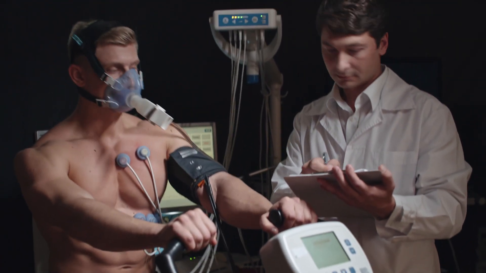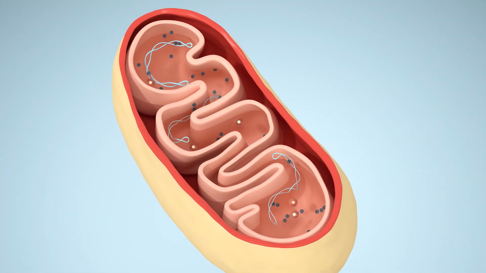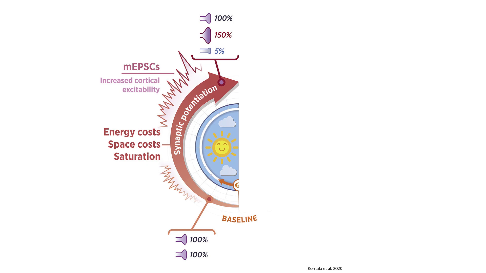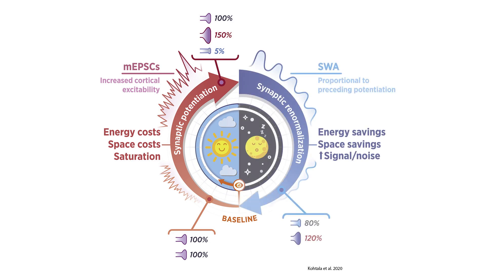But what do we need sleep for? Increased synaptic strength, like muscle size, comes with various costs at the cellular and systems levels. It means higher energy consumption and greater demand for the delivery of cellular supplies to synapses. According to SHY, increased synaptic strength also reduces the selectivity of neural responses and saturates the ability to learn. What sleep does, according to SHY, is the renormalization of synaptic strength — scaling all synapses down, reducing the burden of plasticity on neurons while restoring neural selectivity and the ability to learn, and enhancing signal-to-noise ratios, leading to the consolidation and integration of memories.